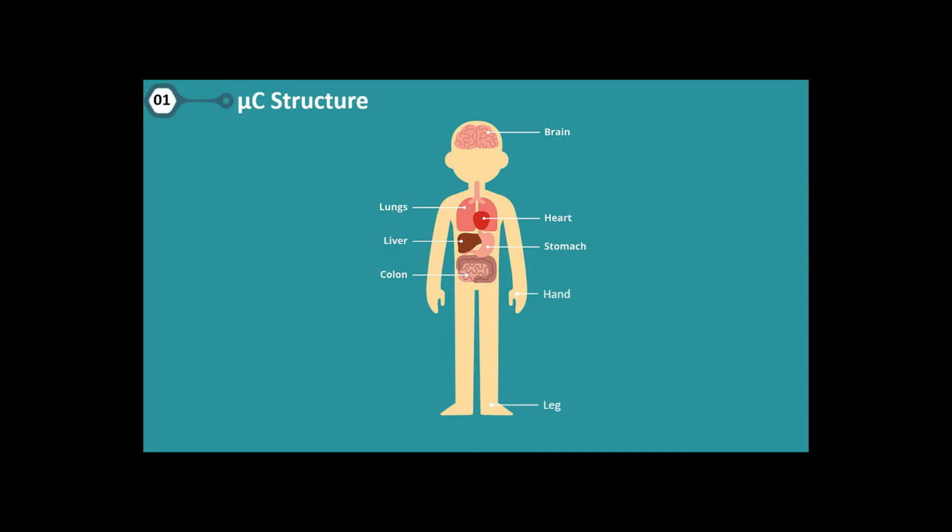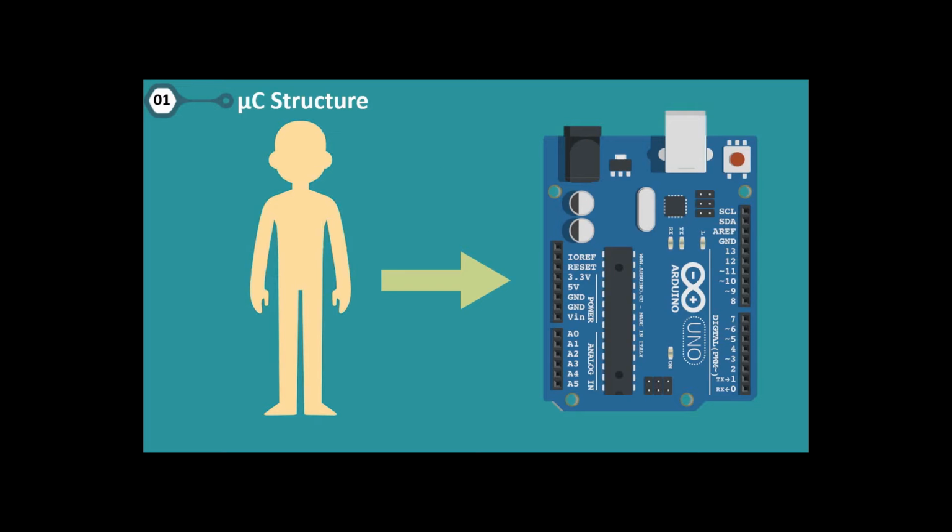The heart is the organ that provides the blood to the other organs, and so on. So in this system, each organ or each component has its function or its duty that it must do so that other organs can work and do their functions. That's exactly what a microcontroller does. A microcontroller is basically a system, just like the human body, but it consists of electronic components, not organs.